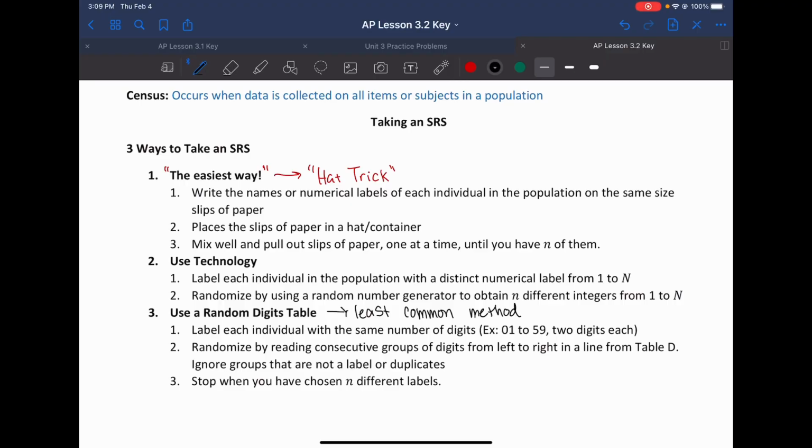So the way we're going to do that, we're going to go over to a calculator. And to get to a random number generator, we can just hit the math button. We want to scroll over until we get to prob, or it may show up as PRB, depending on the calculator. We want the one that says rand int. Now, some calculators will give this lower upper end thing, and some will just give rand int parentheses. It doesn't matter regardless. We just want to make sure our lowest roster number that we're going to choose is 1.